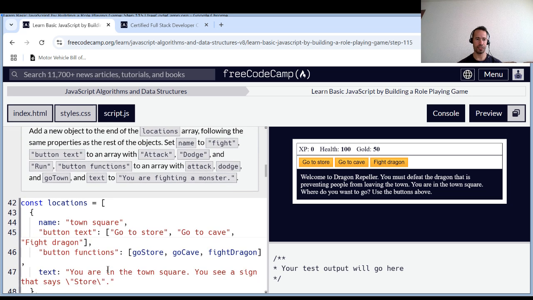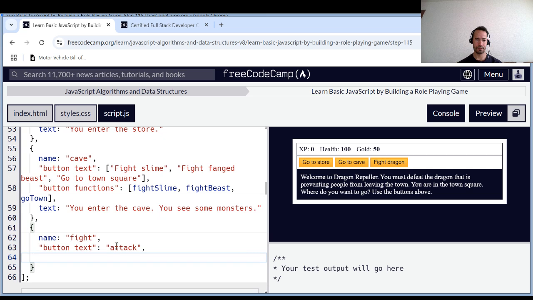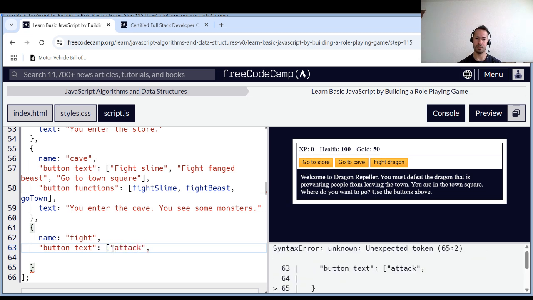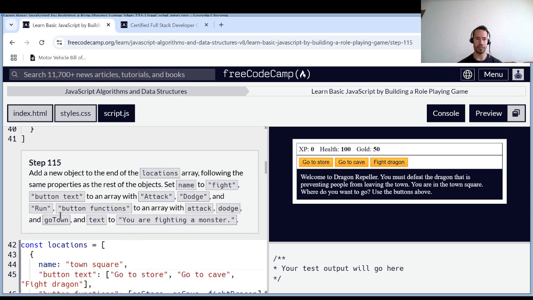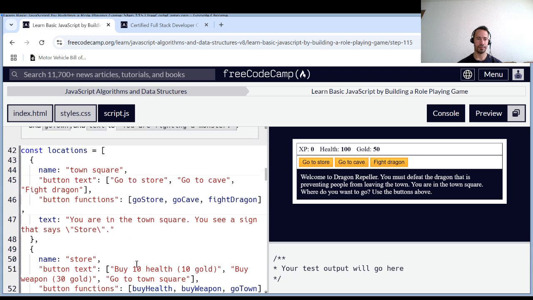Okay, dodge and run, all capital. So an array: attack, dodge, and run. And then button functions to an array of attack, dodge, go to town.